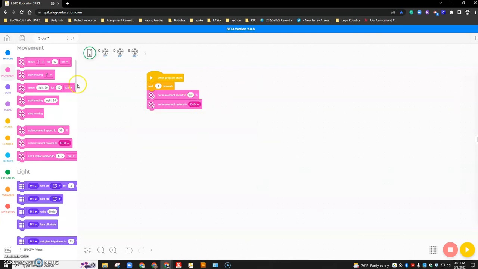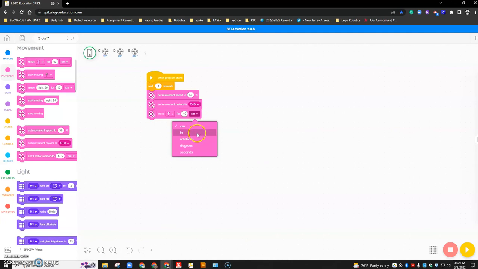So from there, I then want to drag in my move forward block, and the default block is this one right here. It has a move forward. I could tick the drop down arrow and move it backward. We'll talk about turning later, but right now forward or backward for a set distance. Now it defaults to centimeters as the default.